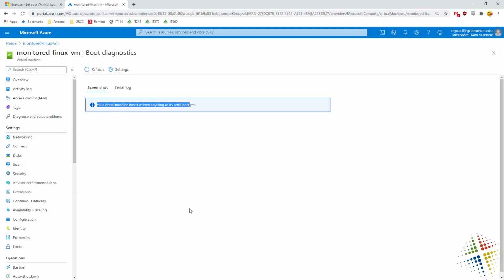Basically what happens is it will take a screenshot of what would actually be on the monitor for the virtual machine. As the virtual machine is coming up, it takes a screenshot and puts it here. After a couple of minutes, it will take another screenshot and put it here. So if the machine ever gets a blue screen or a halt message of some sort, it will pop up at this point and show me what had happened to the environment.